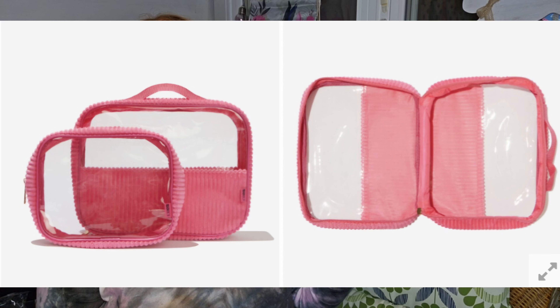Last by Beach Riot is their Travel Duo — two little cases you can put things in when you're going somewhere. The sizes weren't listed on their website, and it's unclear if they're packing cubes or makeup cases. It's a $40 value, made from 100% PVC. They're adorable, but I have no use for that since I don't really travel and we already have enough travel cases for when Chloe goes to camp.